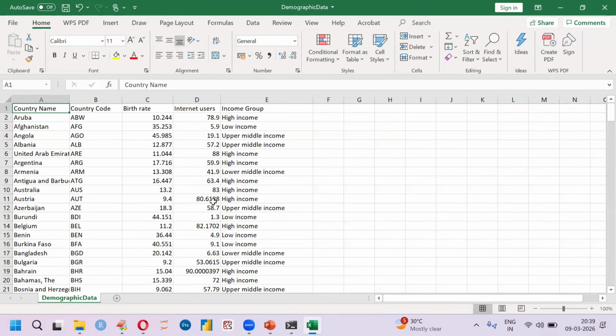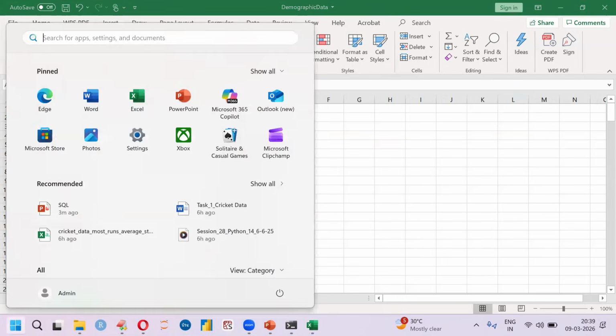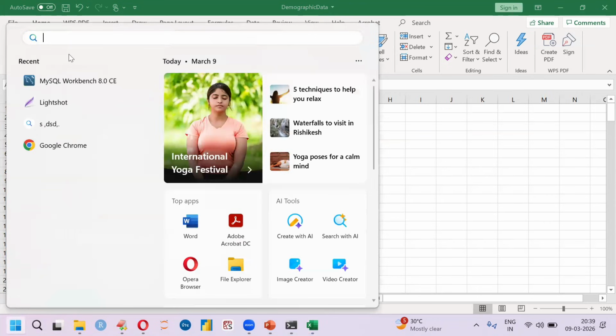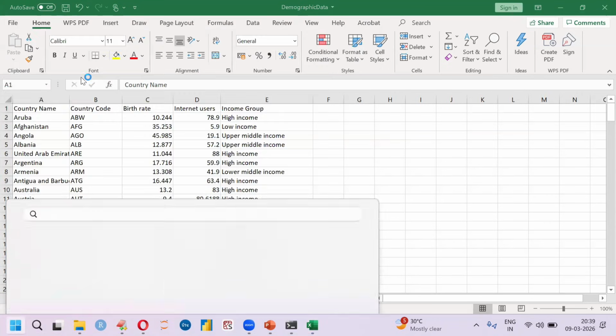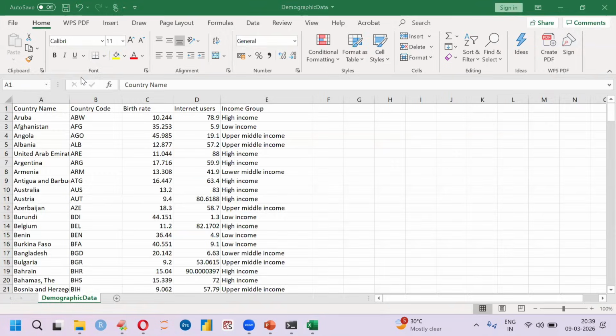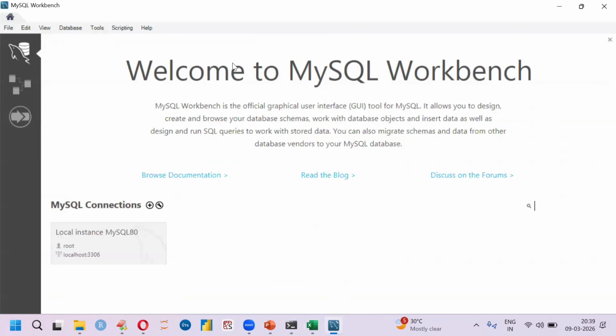Our first task, what we are going to do is, let me open my SQL workbench. Let me open my SQL thing.